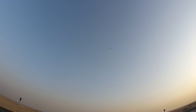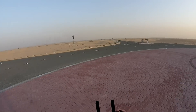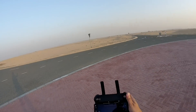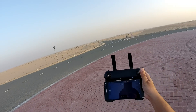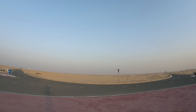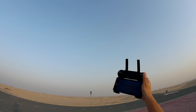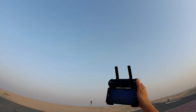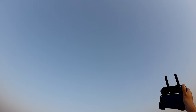Let's test the auto return to home feature. I still have 40% battery — actually it says 30%. I'll trigger auto return to home. Confirm one key RTH. There's the quadcopter, it's coming back now. I'm holding the radio and not doing anything. I can shoot video of the auto return to home while it returns — it shoots video, comes back really nicely. Very good.